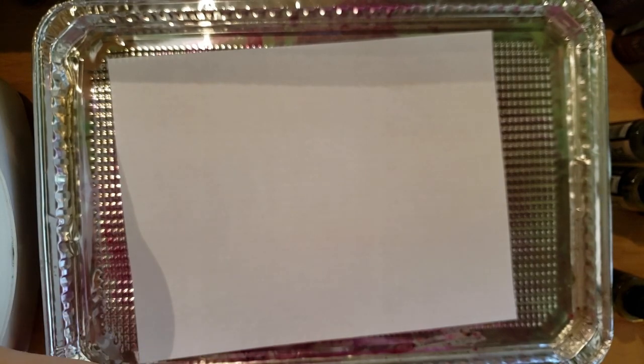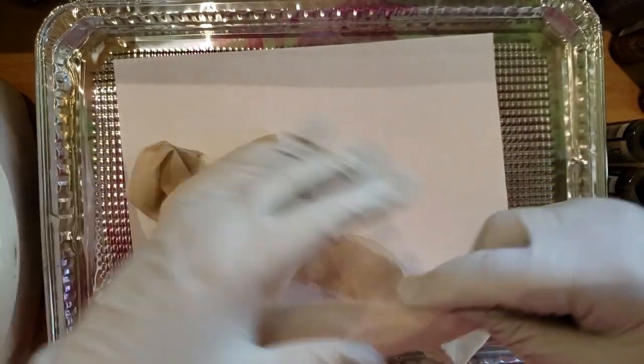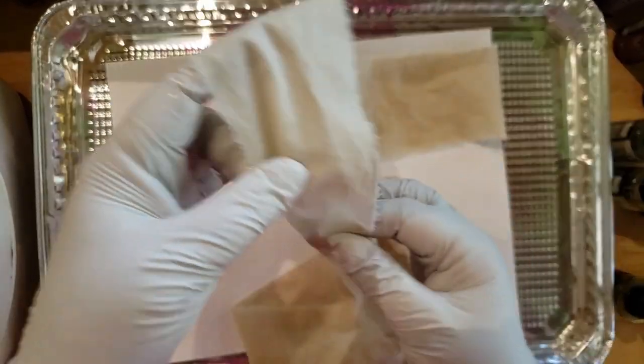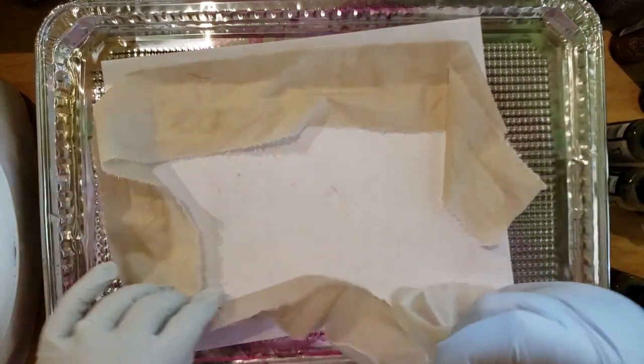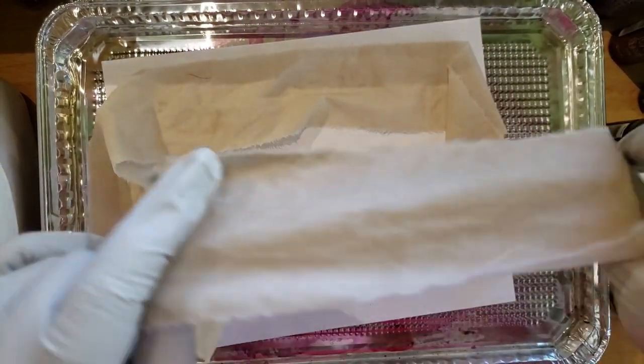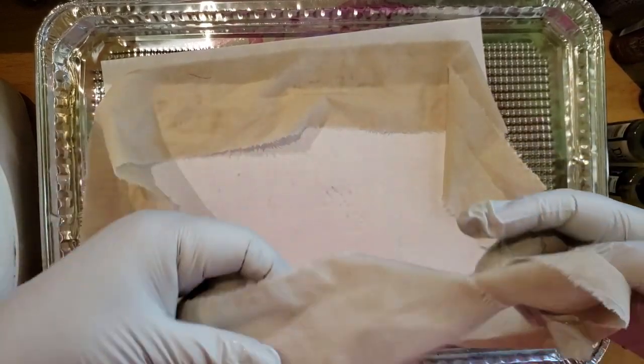All right, and I'm putting paper down because, you know, I could always use more colored paper. That'll kind of soak up some of the excess too. So we shall see.